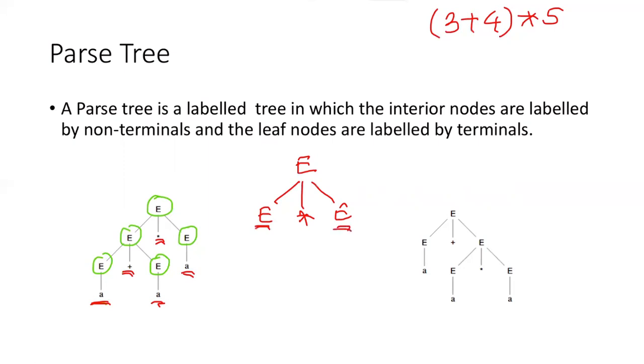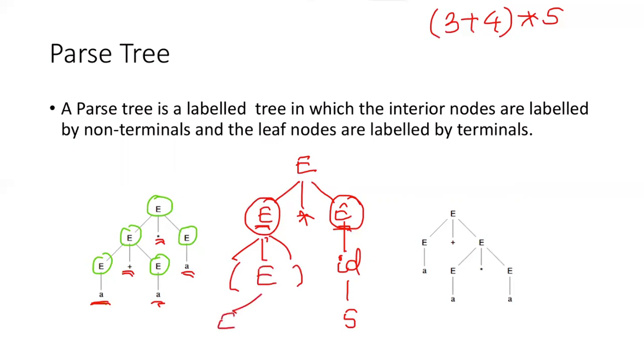Okay, so if I choose to expand this, then it will be a rightmost derivation, and if I choose to expand this, it will be a leftmost derivation. So let me follow the rightmost. So E I will replace by ID and ID I will replace by 5. Okay, then so it was like this. If I give a number to each of these, let me do this. E is replaced by this, then this E is replaced by E plus E.